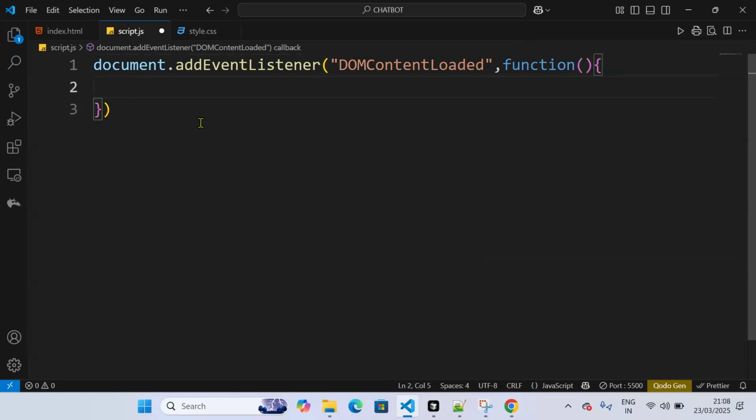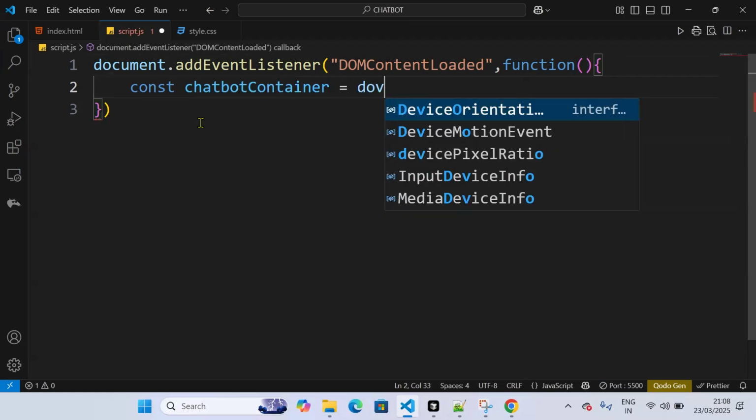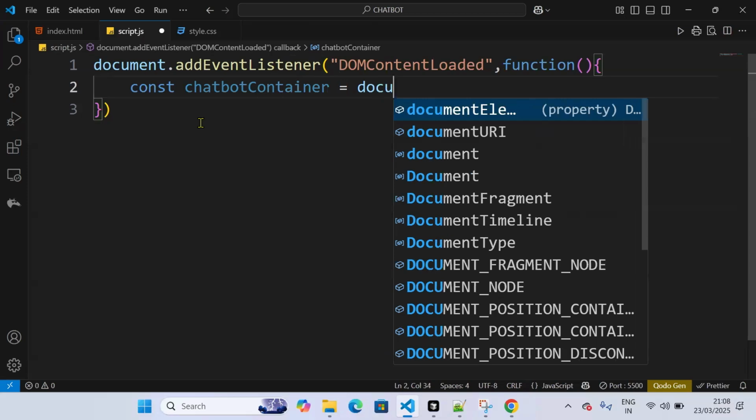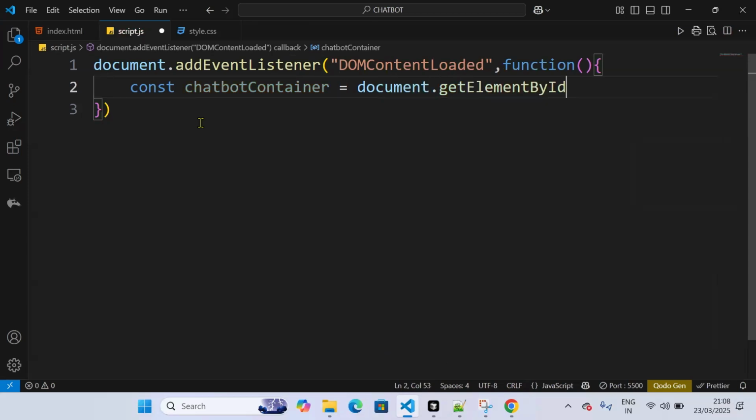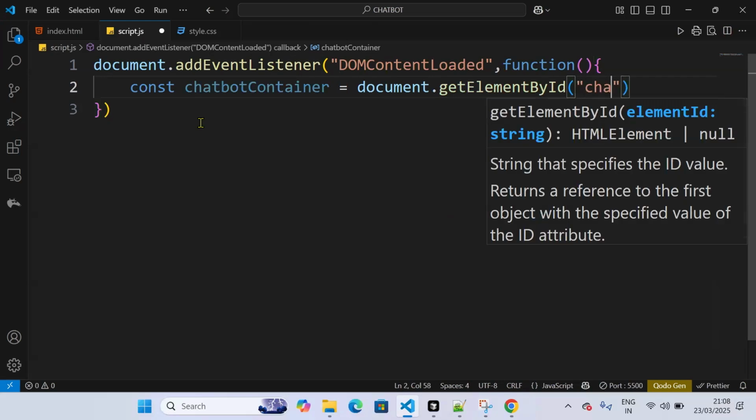So once all the elements are loaded, I'll get the elements. So const chatbotContainer goes to document.getElementById chatbot container.